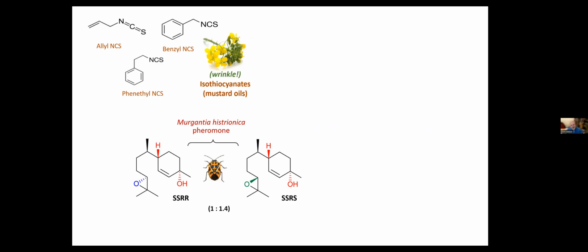So with the isothiocyanates, because these bugs are specialists on mustard family, they home in on that. And what is the best idea of why that's effective is the male is calling or emitting the pheromone from a plant that smells like the mustard. So that's all the female needs to know: I've got an honest male calling me from a good host where I can mate and lay my eggs.